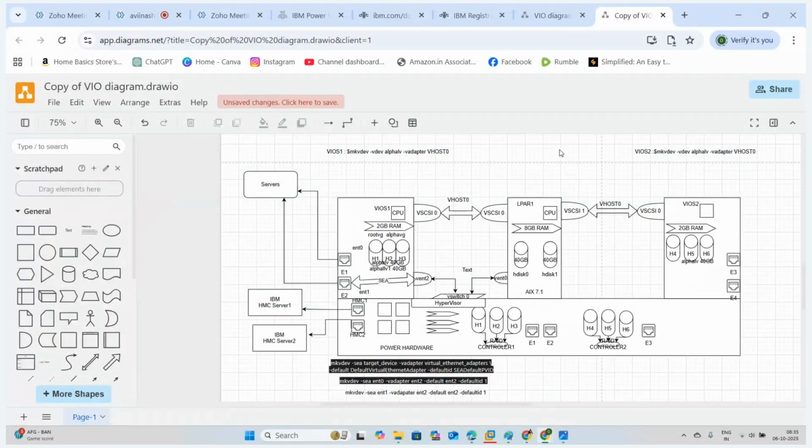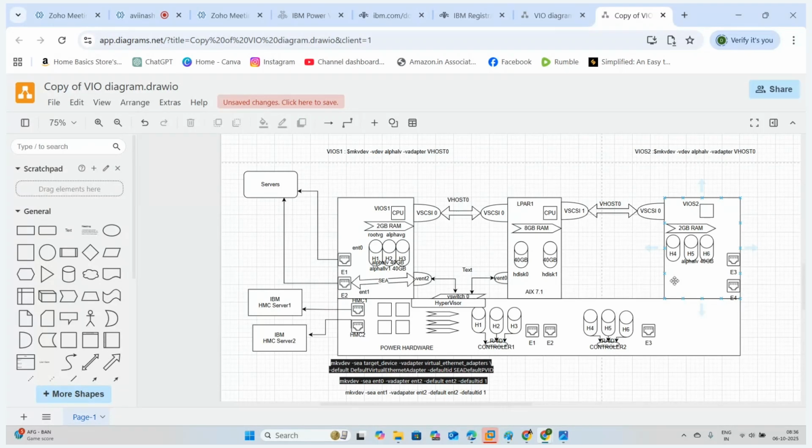If it is a big environment, it is possible that on VIOS1 it may show a different hard disk, and on VIOS2 it may show a different hard disk, but those are the same hard disk coming from the SAN. So basically, before firing cfgmgr, you need to fire lspv. You need to have the data ready with you, and then fire cfgmgr. And then you fire lspv, and you will get to know the new disk names over there. Clear about this? Any question, any query you have?